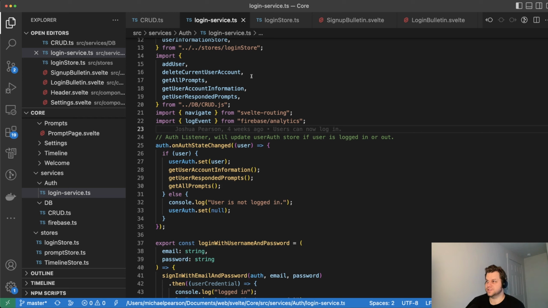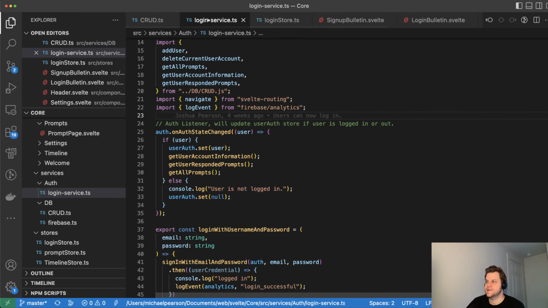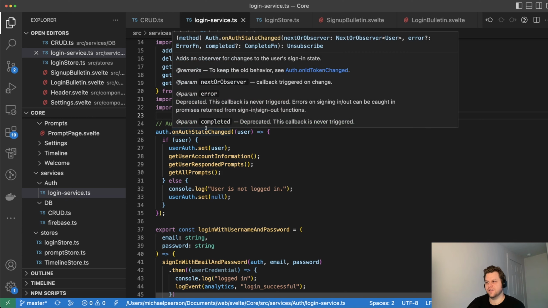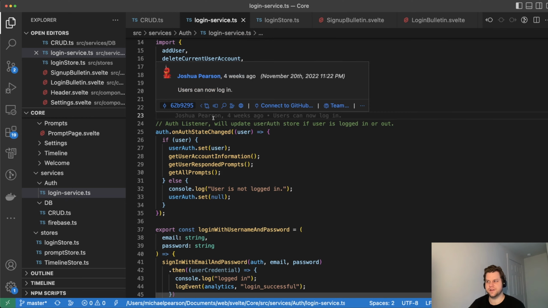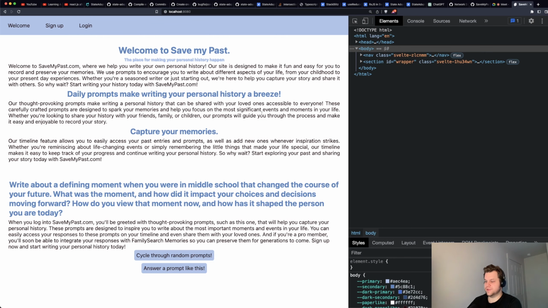So we've got a login service, and let's start there. Okay, so I probably should have looked into this before, but I think there's like a Firebase RxJS package, and I know there's one in Angular. It's called AngularFire, I think that's what it used to be called. But this is not Angular, obviously, but I wonder if, no. There is an RxJS Firebase package. That's probably what I should look up first. So I'm going to Google that.